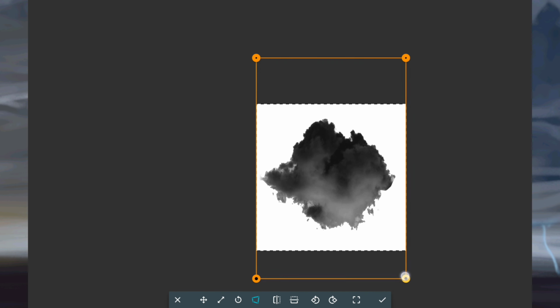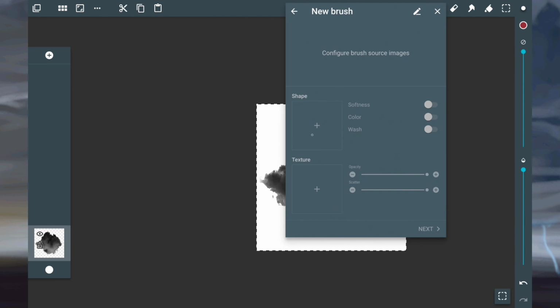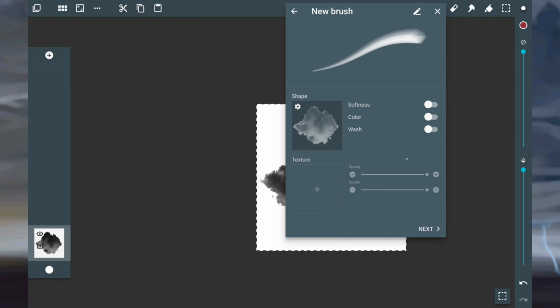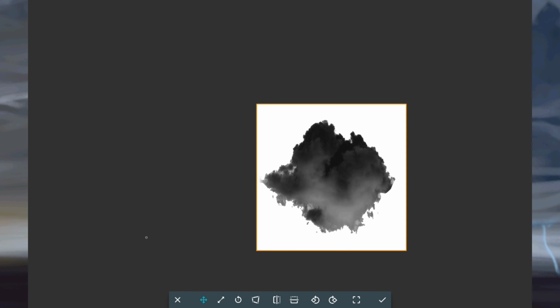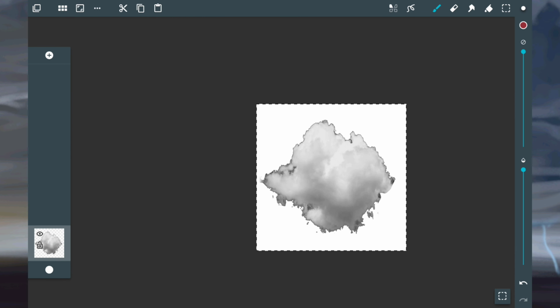Now, when we actually load this into the brush tool, you're going to have to do something different because this is not a transparent image. It's black. It's made out of black and white, not just black on a transparent background. You actually need to change the settings when you load the brush in. When you load it in, you'll see it is a solid color.